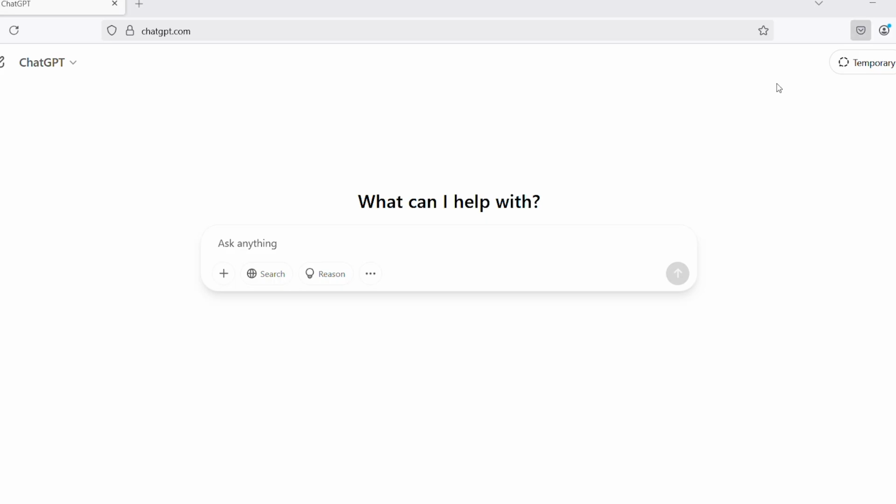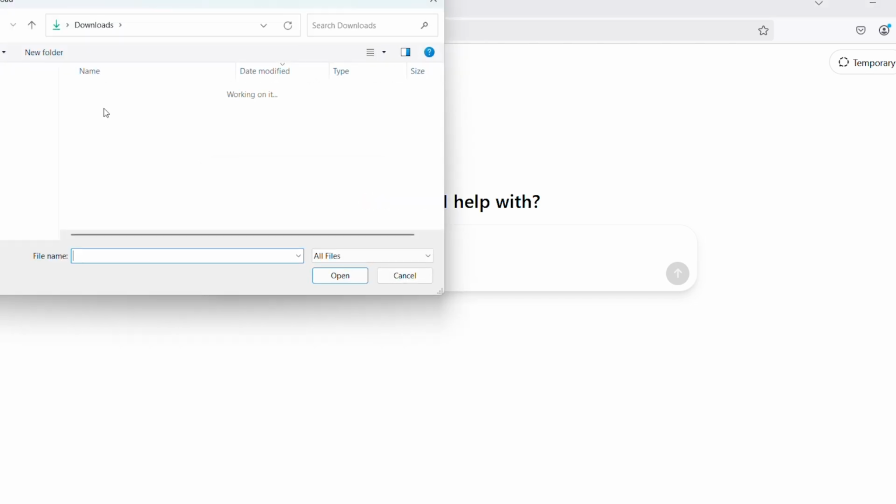The amazing thing is, you can make one for yourselves for free. All you need are three things: a ChatGPT account, your headshot, and a ChatGPT prompt. Let's start by going into our ChatGPT account. After logging in, click the plus button to upload your headshot from your device. After that, enter the following prompt.